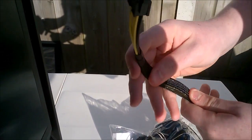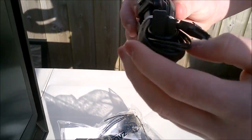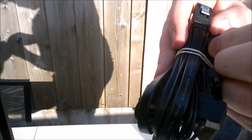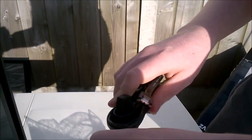Now we have our baggie of goodies. I actually like the design of the bag they use here. You can really use it for pretty much anything. So as you can see, we have a nice braided 8-pin extension. And now we have, oh wait, they actually are hot swap leads. That's pretty cool. Take the rubber bands off and I can show you them better.